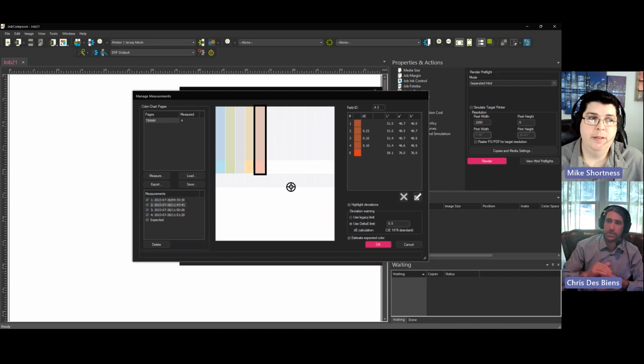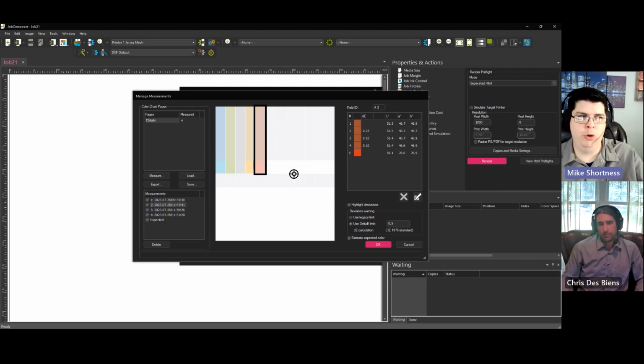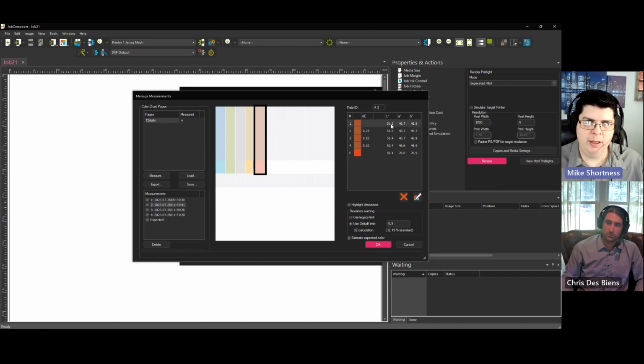Yes. So once you've measured and you're all good to go, everything is accurate, and you don't have huge delta Es, if you hit OK, it takes all of these lab values. You can see the lab here: 51.5, 0.5, 0.4, 0.4. So it's probably going to be 51.45, most likely. So it averages all the values into your actual value.